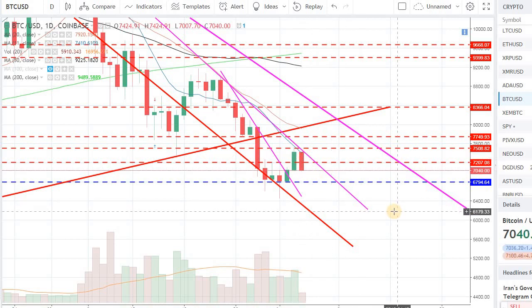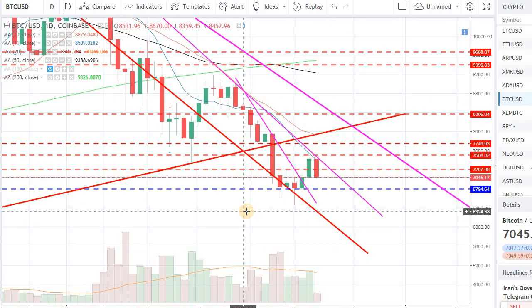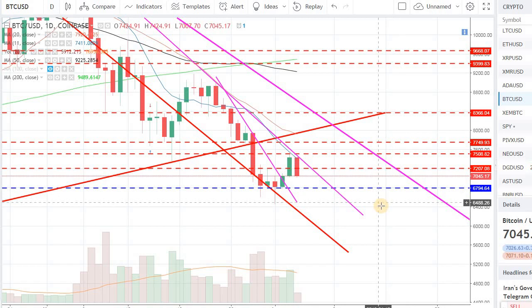You cannot just rely 100% on technicals. I will be very upfront with you: technicals are just one part of it. You need to analyze the broader picture. You need to consolidate other news, other input, other analytics, and then make those trades. Because if you just go off the technicals, more often than not you'll end up scratching your head, thinking, technicals are telling me something, but it did not occur. That's why I'm saying technicals are a very good tool, an absolute must, but not the only thing you should be relying on.